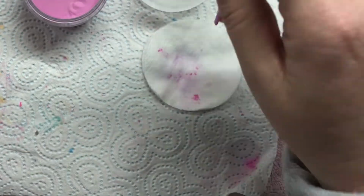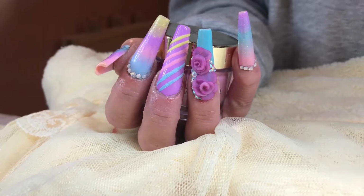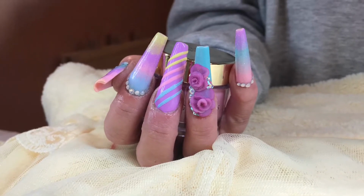I think changing that flower to the Magenta Violet just made all the difference. So I did go in and place some more opal rhinestones as well on the pointer finger and the little finger. And here is the finished set.